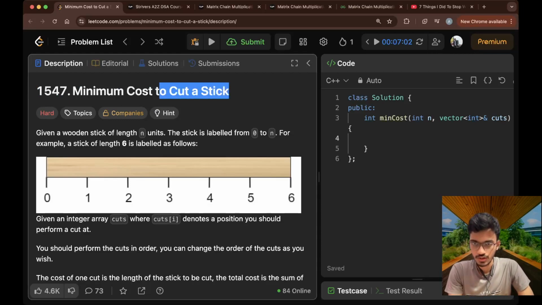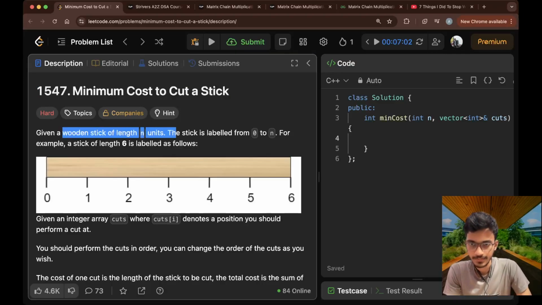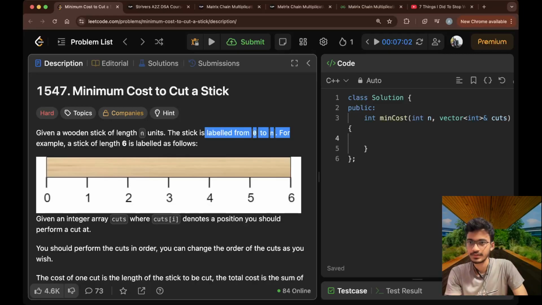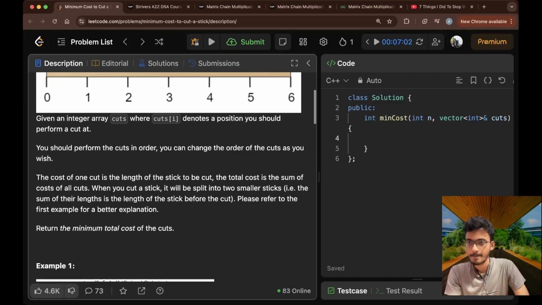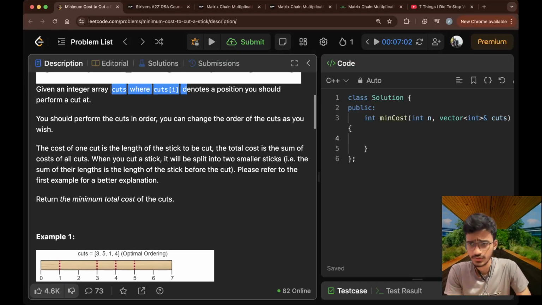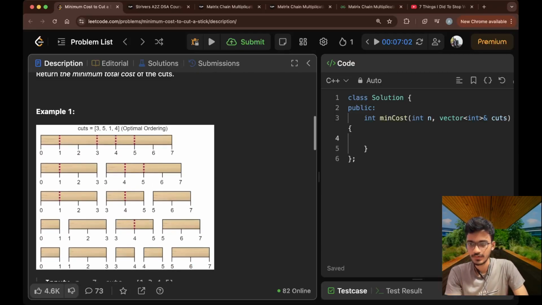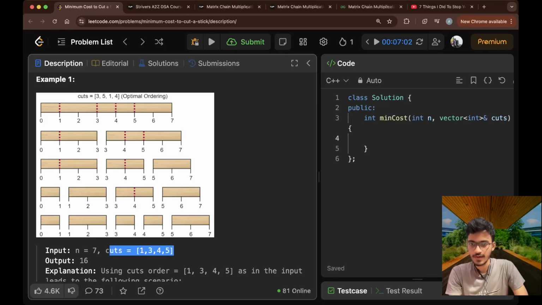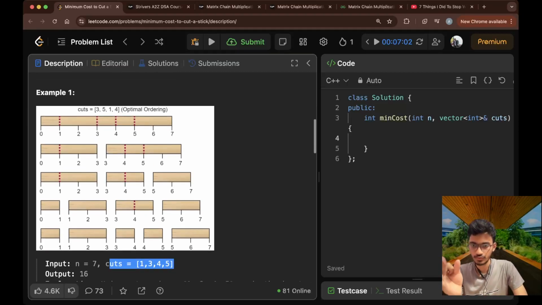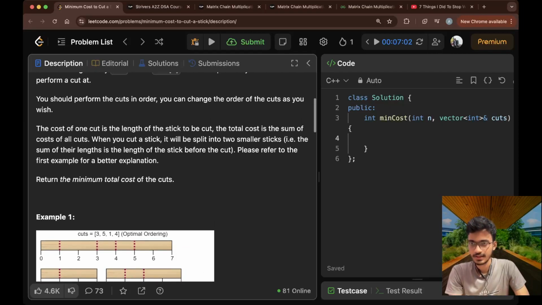Minimum cost to cut the stick. Given a wooden stick of length n, from 0 to n, and an integer array cuts, where cuts[i] denotes a position you should perform a cut at. So we have positions where we have to cut the stick.